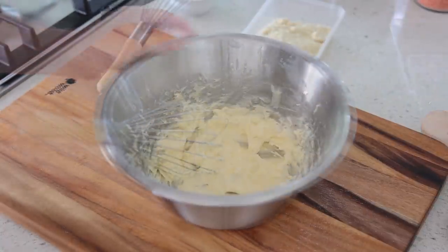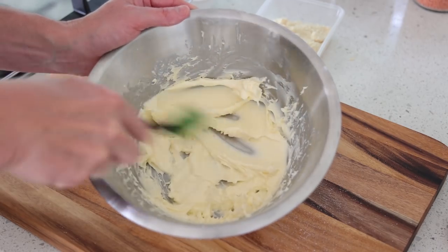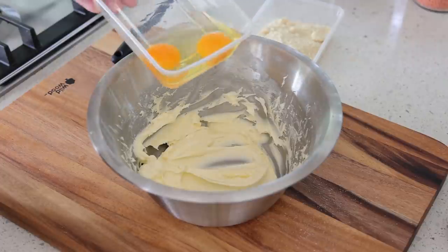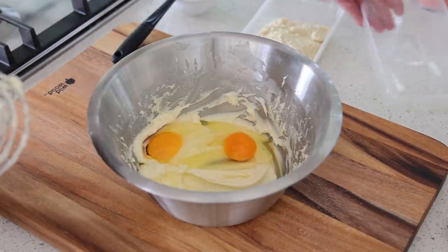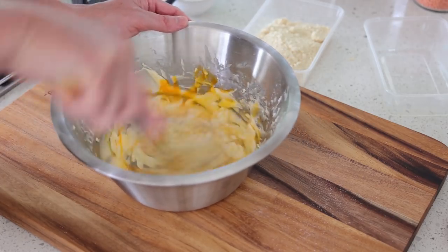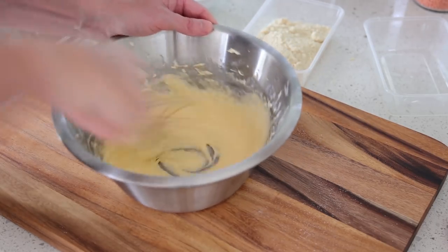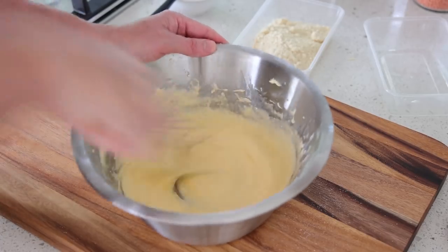Work it really well. I want you to see the consistency — if I put this on my spatula, you see how soft that mixture is. Now comes the most crucial part: adding the eggs. The two eggs have to be 50 grams each, so measure them. This is where a disaster can happen — you have to emulsify the butter and sugar with the eggs. But if the temperature is right, you get a cream already.